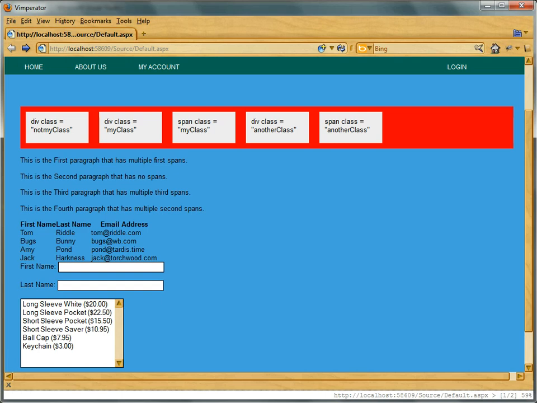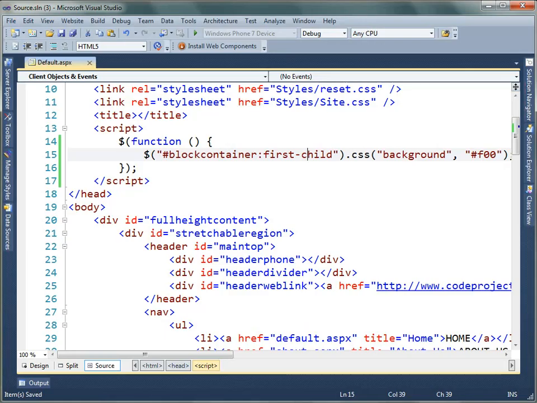One thing to note, the first child and nth child filters also use kind of the CSS selector style. And the reason why that's different is because they actually use a 1-based index as opposed to a 0-based index. So first child in that case is effectively the same thing as nth child, where you pass in a 1, not a 0. So it's 1-based only in the case of first child and nth child, and everything else uses kind of the JavaScript format, which is going to be your 0-based index. So another kind of small difference in the way that they work.